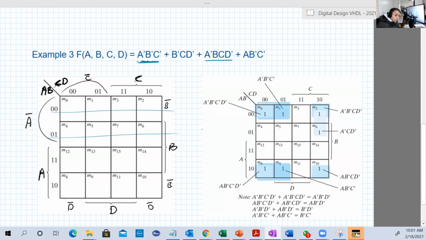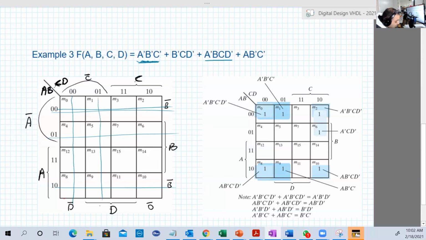Where are the columns or the rows that represent B bar first? B bar is the first row and the last row. Where are the columns or the rows that represent C bar? C bar is represented by the first 2 columns, so this column and that column.